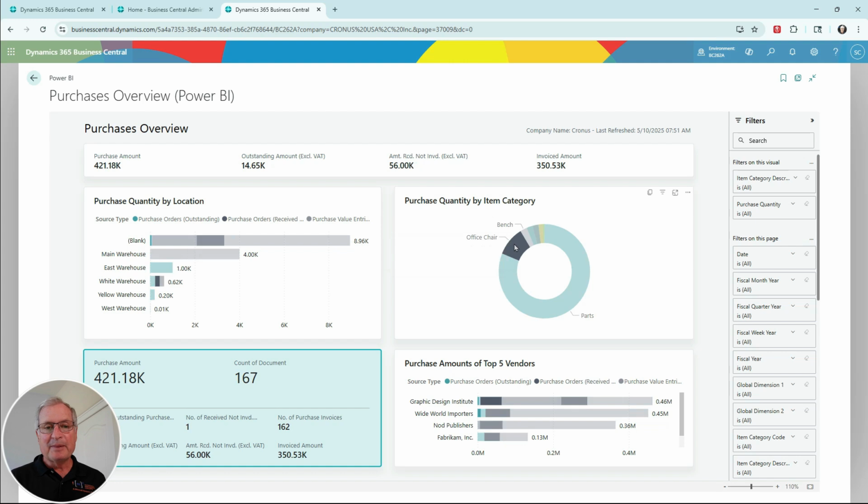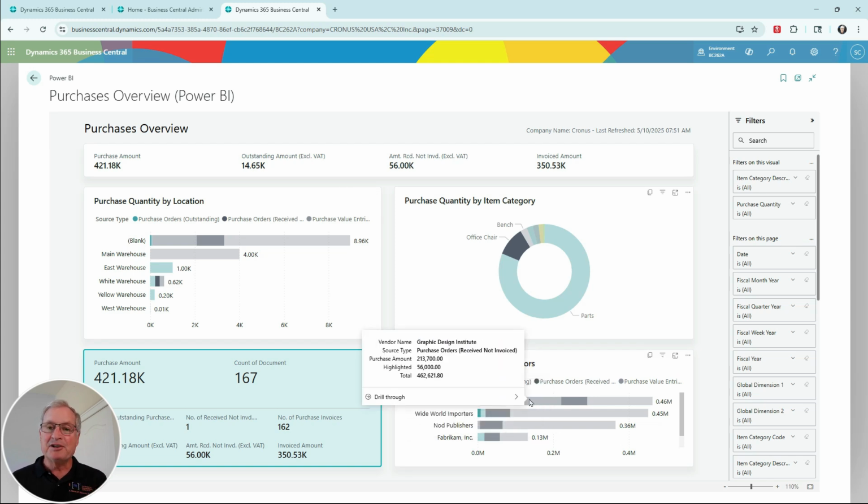If I click on that, all the other graphs related to it adjust. So here I'm looking at the office chairs, and I can see the other graphs automatically respond to that selection, and I can see my location quantities right here. You can also see top purchase amounts right here. If I hover over that, I'm going to get additional information that I can use to analyze this. So this is a nice look at a purchasing overview report in regards to what kind of company you have. So whether you're purchasing inventory items or non-inventory items, they'll show up well in this particular report.